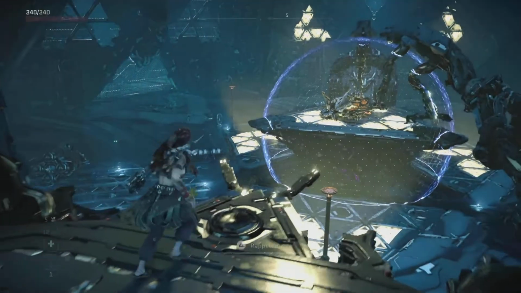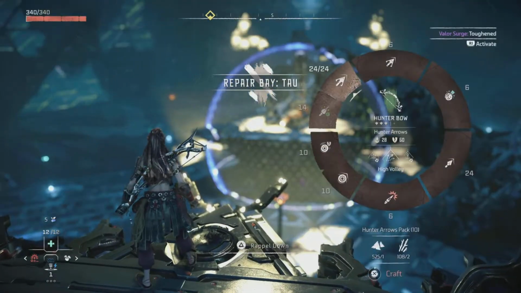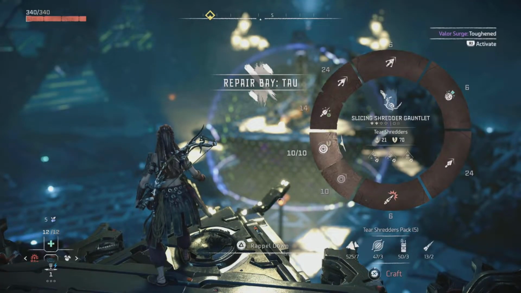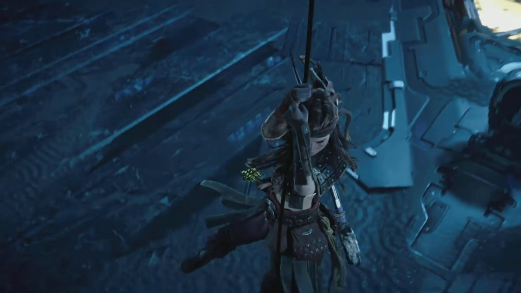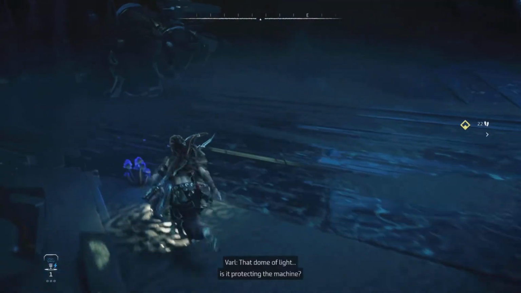Damn, I'm weak. I'm weak as hell. This is hard mode, but I haven't got the stuff to do anything, and I don't know what I'm doing, and I don't know what anything does because I didn't bother to read it because I was too excited to play the game because there's too much going on. That dome is light.